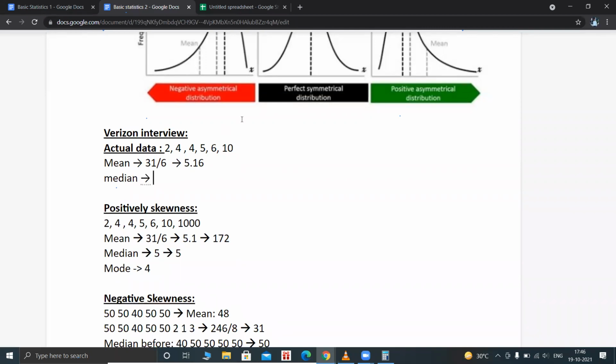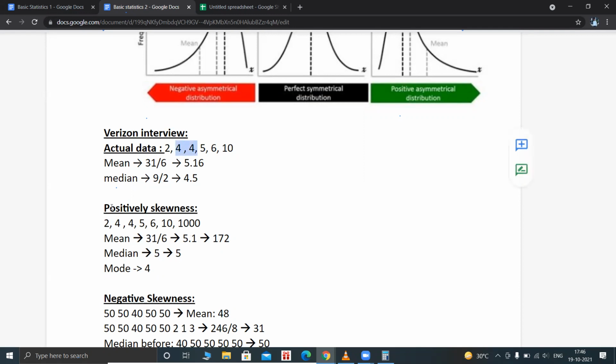Now the median. What is the median in this case? When you arrange in ascending or descending order, this was my ascending order. The middle values are 4 and 5. So 4 plus 5 divided by 2, that is 9 by 2. What is the median? 9 by 2 is 4.5. Yeah, so it was 4.5, right? And for the mode, don't consider it much, because we usually use mode for categorical data, which is string formatted. In this case the mode is 4.